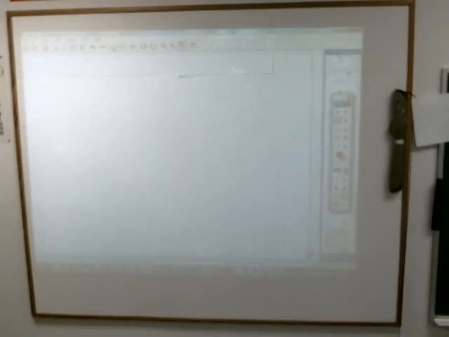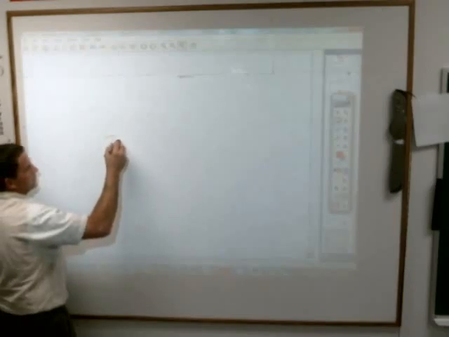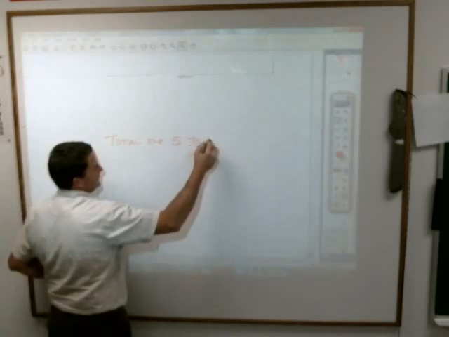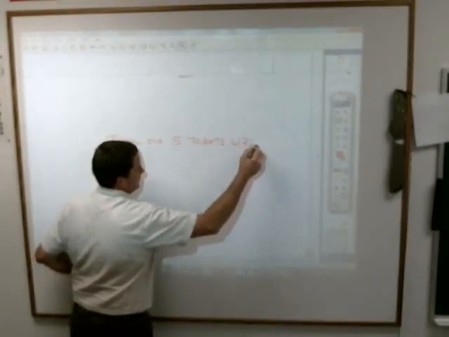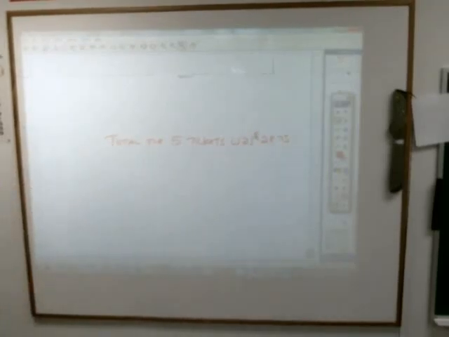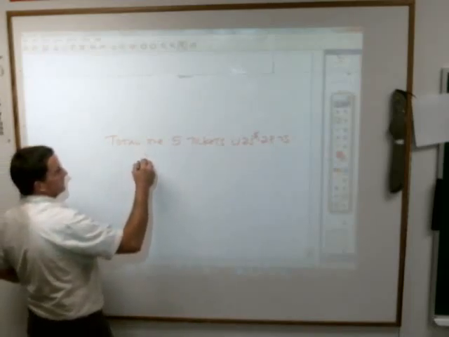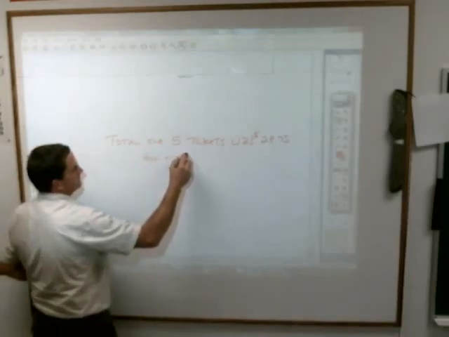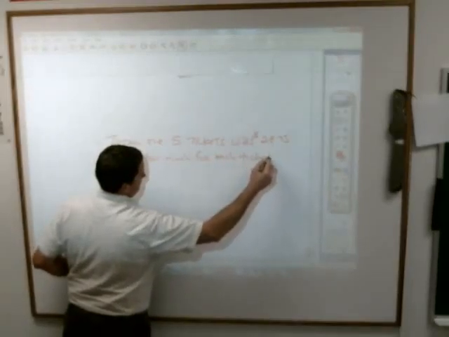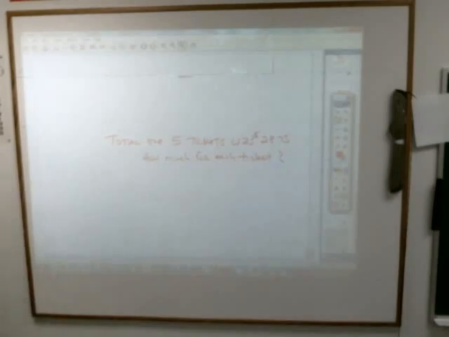The total cost for 5 tickets to the county fair was $28.75. How much was the cost of each ticket? And again, children, you'll say, well, you're really doing this the hard way. Yes and no. You have to think about this. Now, think about what I just talked about.